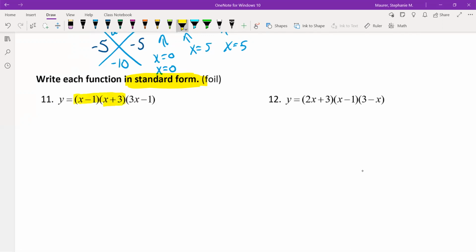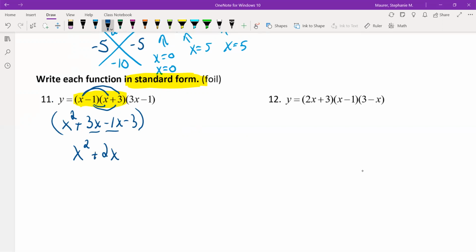So in order to factor one of these problems, we actually just want to focus on one piece at a time. So if I focus on the first piece, we can factor this. So I'm going to get an x squared plus 3x minus 1x and also a minus 3. So again, I'm really just focusing on that first piece and ignoring the second piece. If I combine like terms, I'm at an x squared. I can combine these two to become positive 2x and a minus 3. So these two pieces up here just became this x squared plus 2x minus 3.